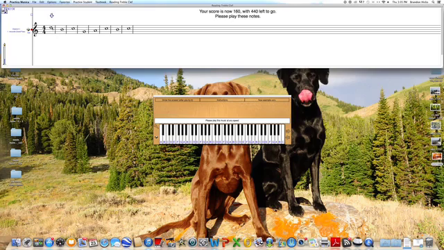So in this case, when I look at this note and I go back to my lines, E, G, B, D, then I know that I have to go up from middle C to E, and I go E, G, B, D, and I'm going to click on this key.